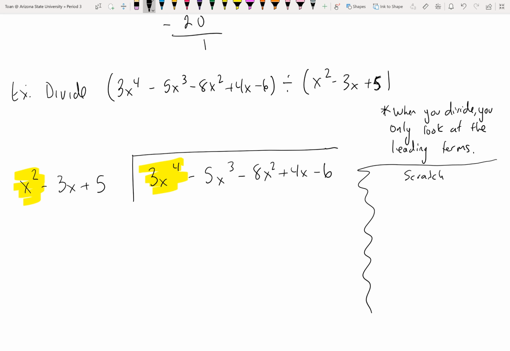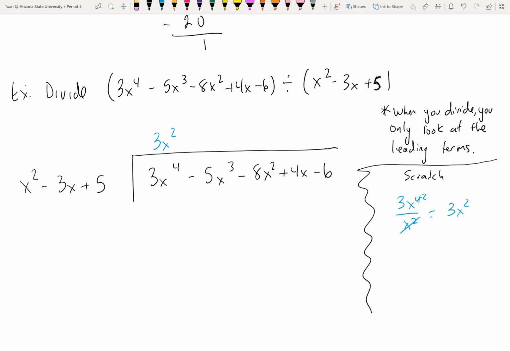So say I'm a student that can't do 3x to the fourth divided by x squared. So I'm going to write it down. 3x to the fourth divided by x squared. Oh, now I can see, hey, I got x's on top, x's on the bottom. So sometimes if you can't visualize in your mind, my suggestion to you is just to write it down. But I hope we can see that we can cancel out the x squares, giving us 3x squared. So that's what we're going to put in the numerator here. I guess I should color code this. So 3x to the fourth over x squared equals 3x squared. So I'll put that here.